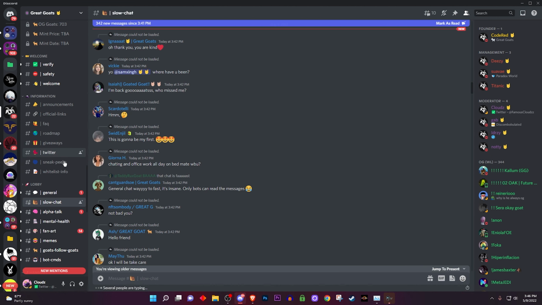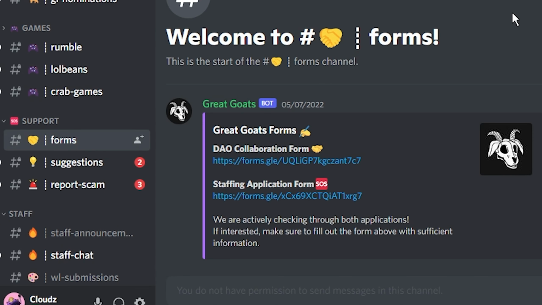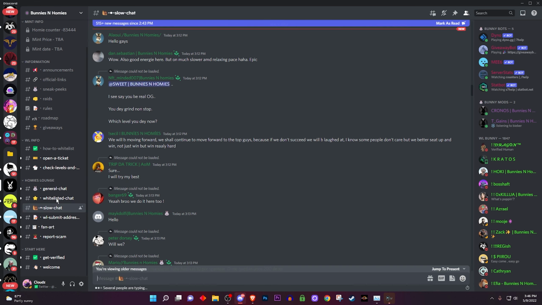For example, here's another server called Great Goats. They're doing pretty good right now. I scroll down, they have one called Forums, and right here they actually have DAO collaborations and staffing applications. So you want to look for that everywhere you go. Some projects are always looking for active Discord moderators who are positive, active, and actually have a good resume. If you don't have a resume, of course, build it up.